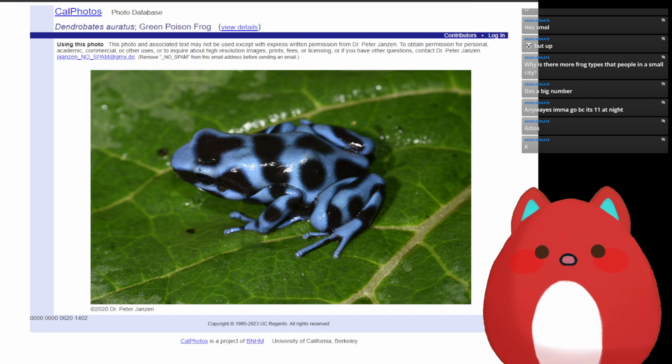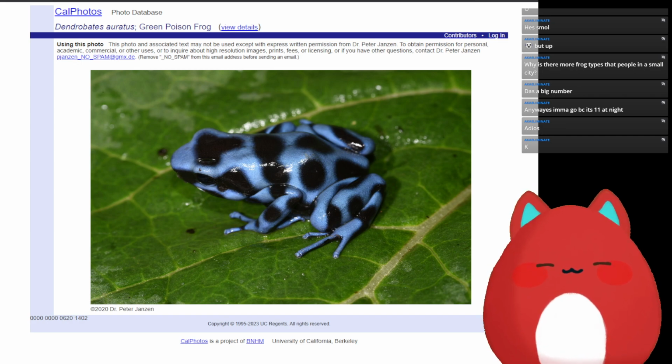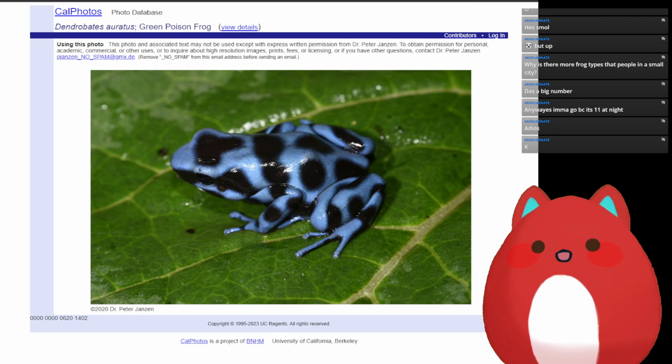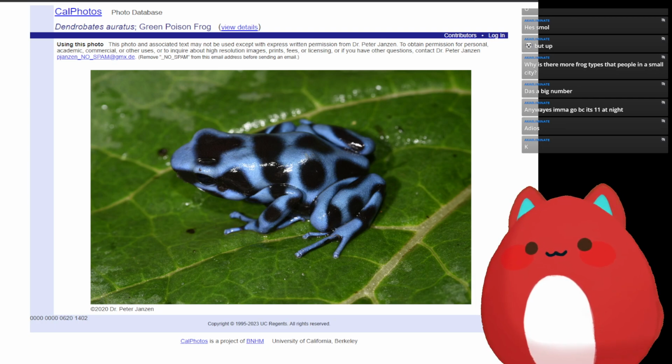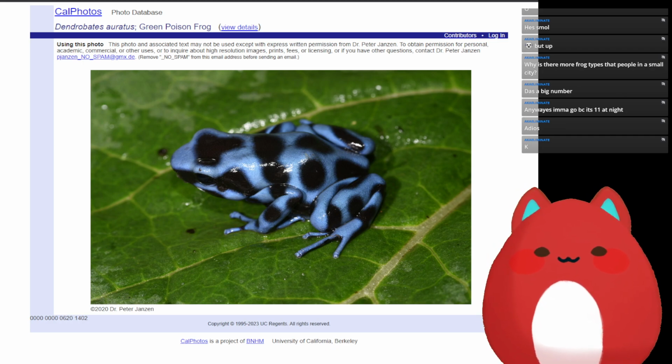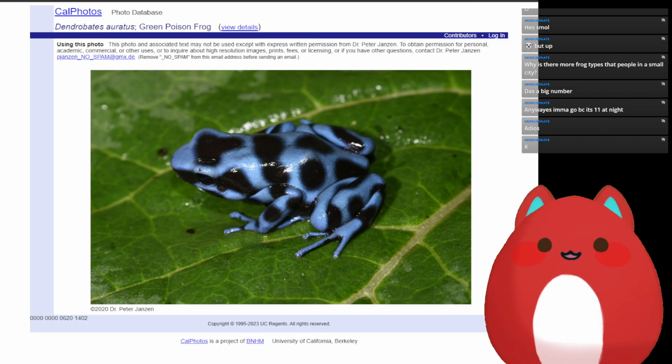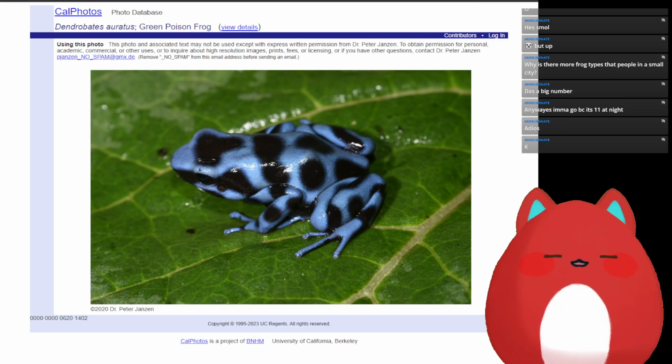I'm gonna copy it. What do you call it? It's a Dendrobates auratus. Green poison frog. It's very colorful and pretty.